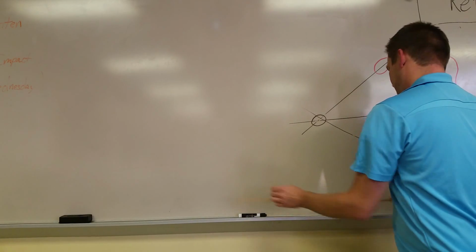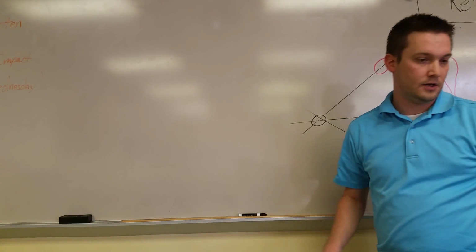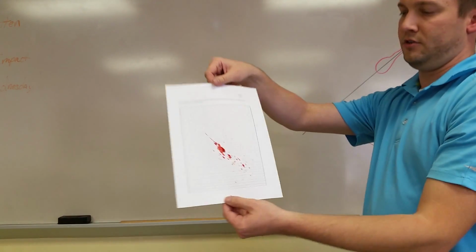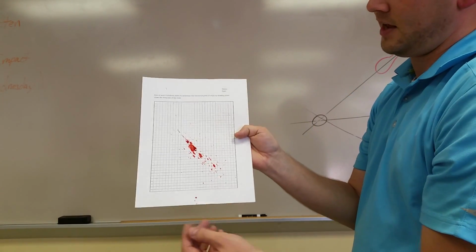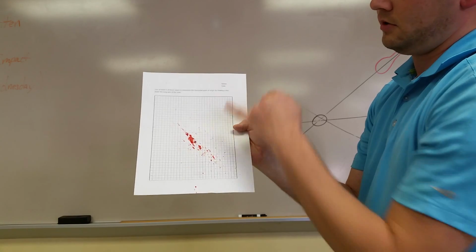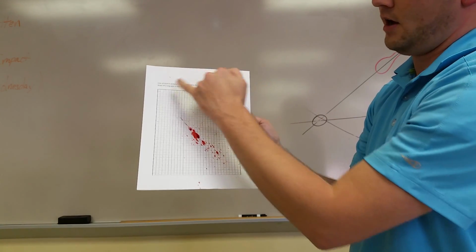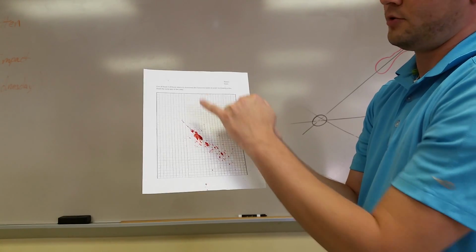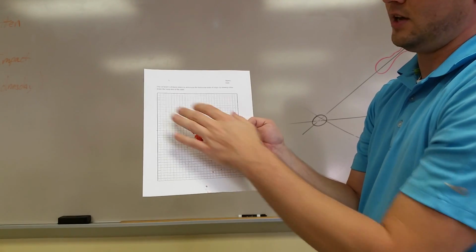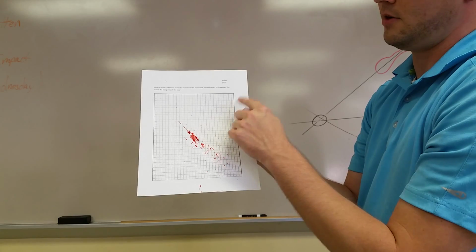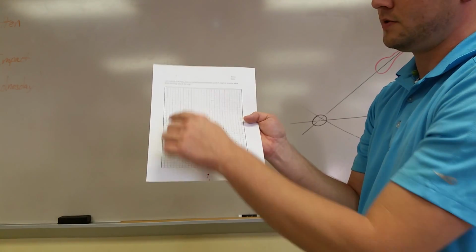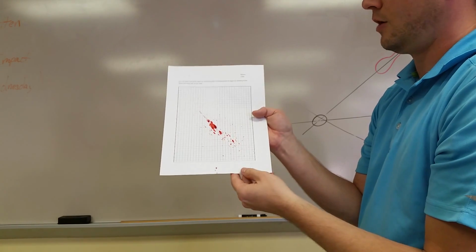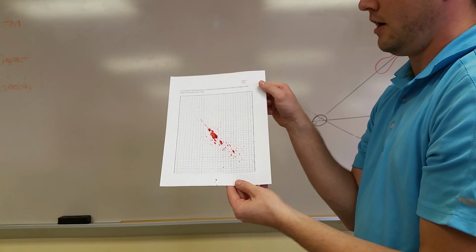You're going to be figuring that out today on a sheet that looks like this. You'll notice that you have much smaller droplets, but they are still elongated. So follow the directions. You're going to have a bunch of stains from little droplets. You need to pick 5 of those. I would get a variety. Get some off on the left and some off on the right, some far away and up close, and find out where they converge, and hopefully you end up with an area about the size of a quarter. That's how you figure out area of convergence.